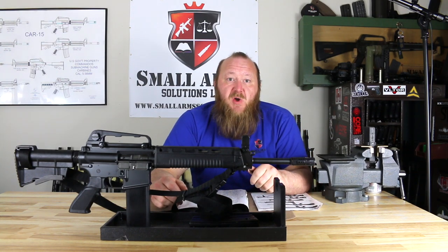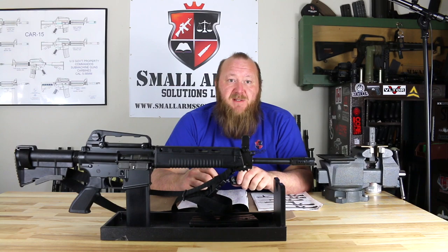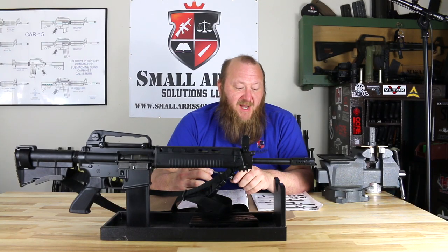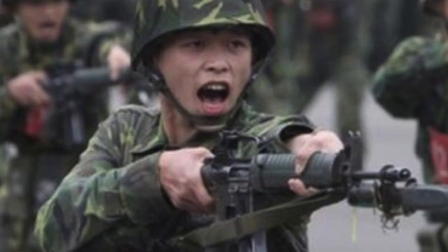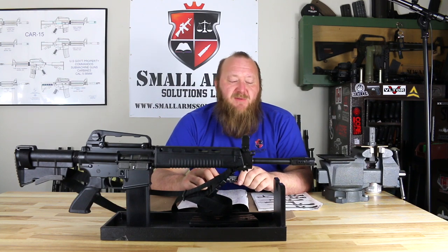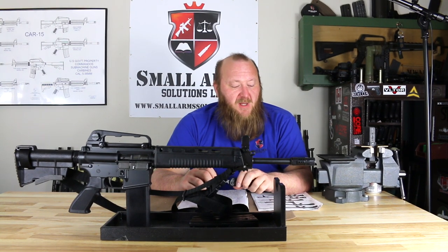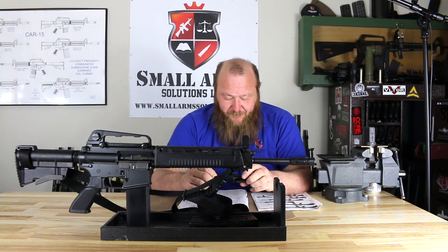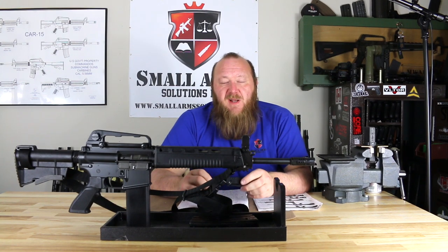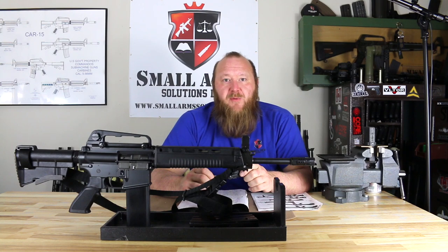Next came the T65K2, also known as the T68 — probably the most predominant rifle; I've seen these used by the German army. It was similar to the original T65 but with modifications: the fixed carrying handle became fully adjustable for elevation and windage, similar to the M16A2 — though it predated the M16A2. Rifles were manufactured in both 1-in-12 and 1-in-7 twists as they transitioned to SS-109/M855 NATO ammo. The furniture was a greenish color, receivers had a blackish finish, and the select lever offered safe, semi, auto, and three-shot burst.